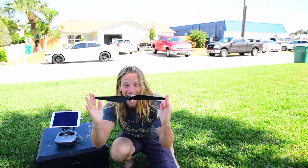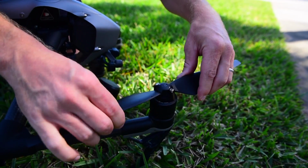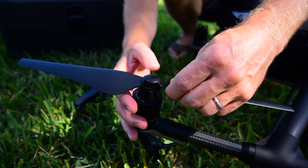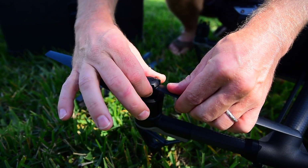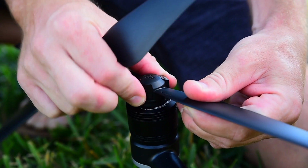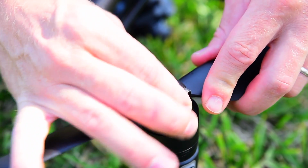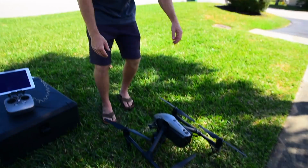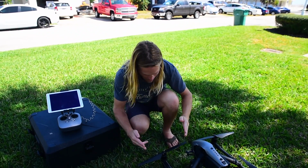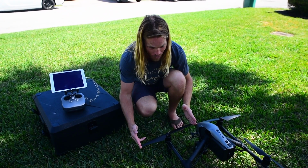They're huge. Blades are huge. So red with red, white with white. Pop the blade on and then twist the lock. So the red drops in, pop the lock. Phantom 4 is really small.